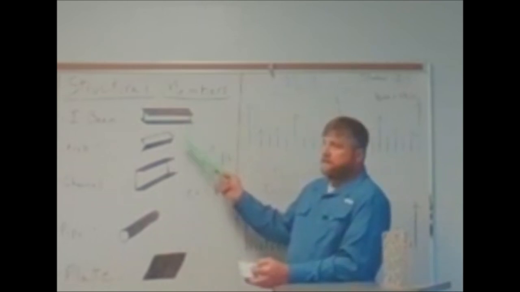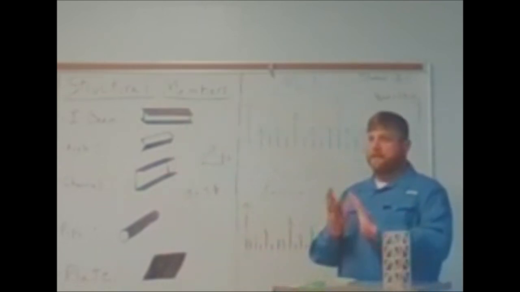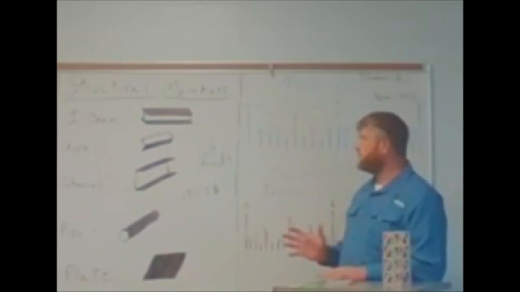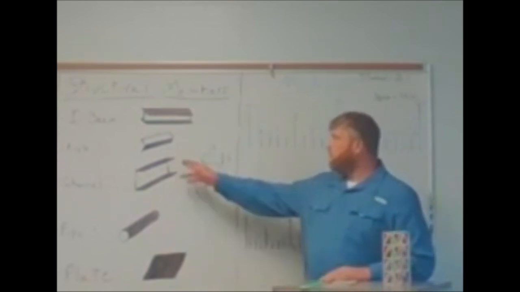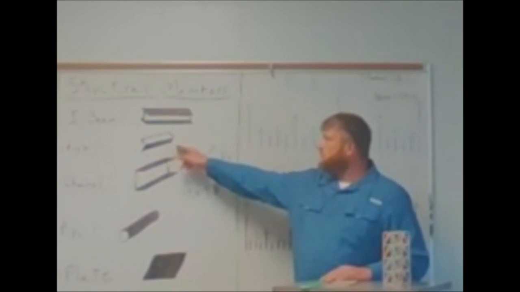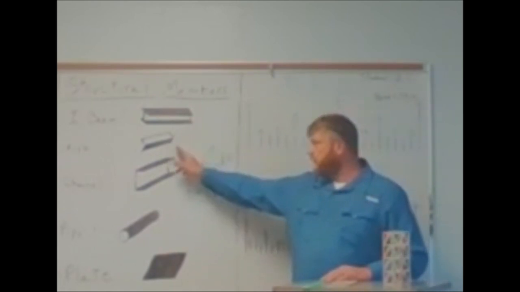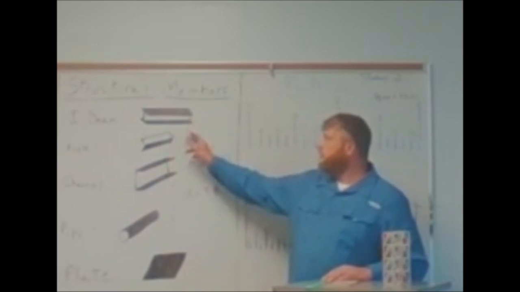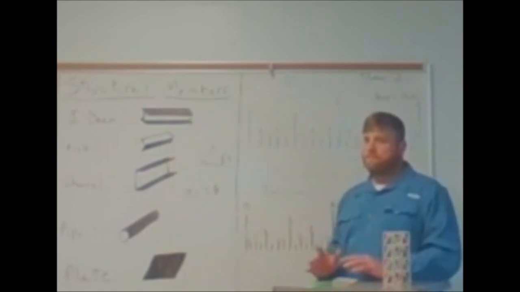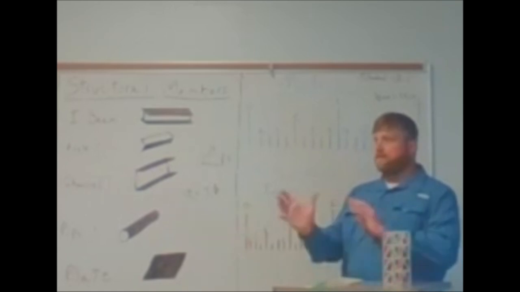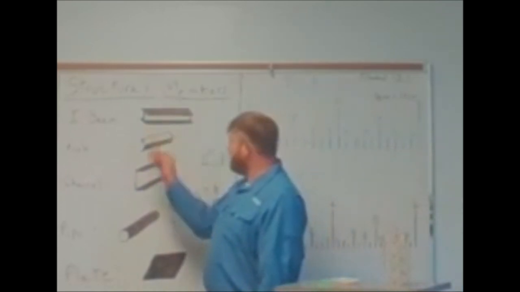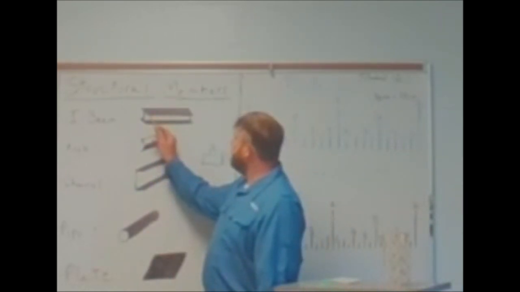So the more flat surfaces you have, the easier it is to connect in different configurations, to a certain extent. Welding angle iron to I-beam is very easy. Welding angle iron to channel is easy. I-beam to I-beam, there are so many surfaces that it gets a little tricky. Most of the time, if you're connecting I-beam to I-beam, you'll have a piece of plate right here in the web.